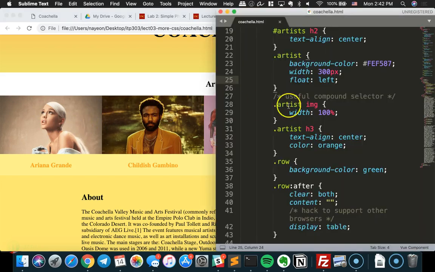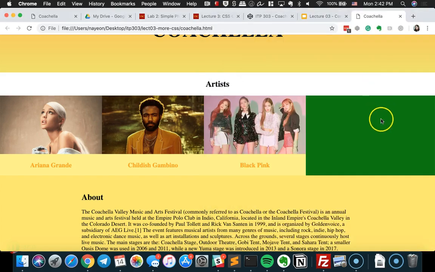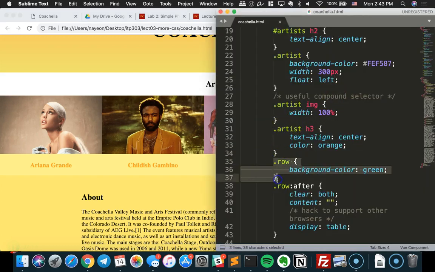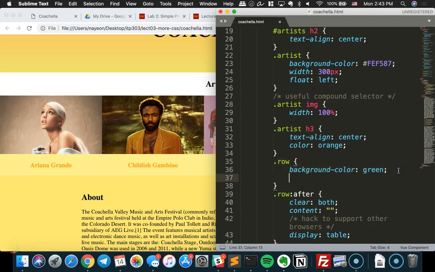But it's kind of hard to do that. How do I even calculate that kind of stuff, right? So instead of thinking that way, we want to think in terms of boxes. Remember this green box here? This green one is that div with the class row. Right now it's containing all three of my divs. Wouldn't it be nice if I could somehow use that to center all of that? And the answer is yes, we can actually do this.